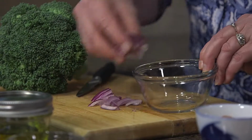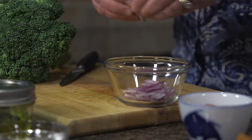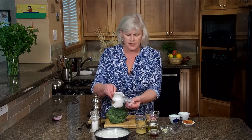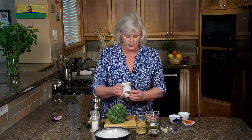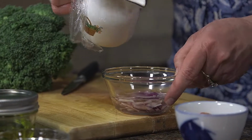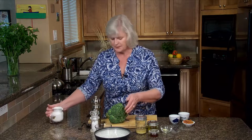Put them in a little dish, and then you can add either hot or cold vinegar, white, cider, rice, doesn't matter. I've got a cover on here to keep my vinegar warm, and it's cider vinegar that I've used. Just enough to cover the onions, and then let them sit anywhere from 5 to 15 minutes. So we'll just put those over there.